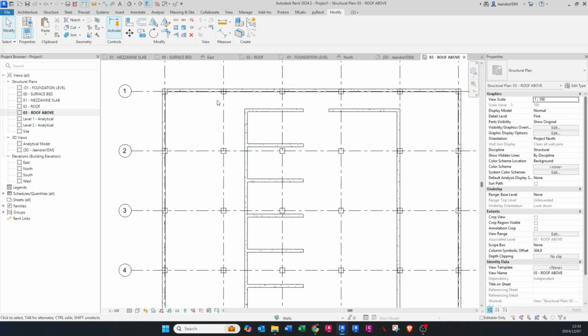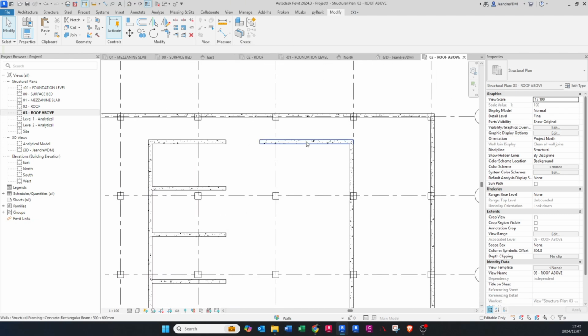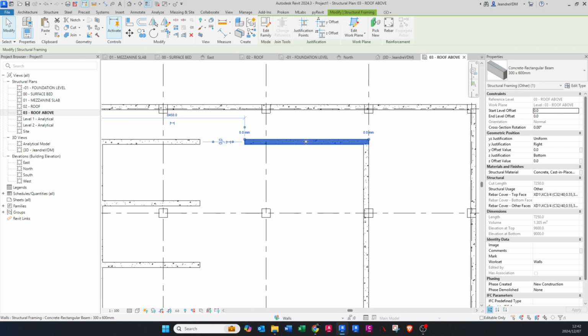Then the other thing that I can show you is you get pinned elements and unpinned elements. If I click on this element, it's currently not pinned. Pinning an element means that if you know this is the final position of this element, you pin it.